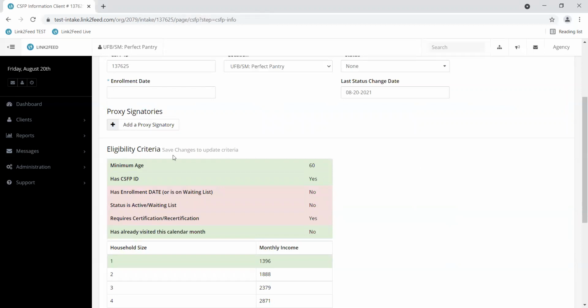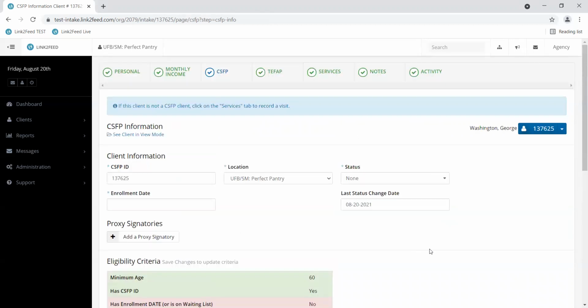You can look here and see that this person doesn't have an enrollment date because we have not enrolled him yet. He is not active or on the waiting list, again, because we haven't enrolled this client. And he has not been certified, which all of these are steps taken in the enrollment certification process.